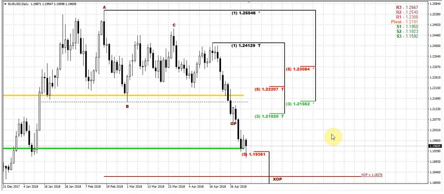For us, for daily analysis, the XOP is not a problem. Why? Because we're following the major tendency. We're trading on the daily. The context on the daily is definitely bearish, and we will be watching just for taking the short position. And for us, from that standpoint, the XOP target is not a problem because we do not care how the upward bounce will happen, whether it will happen before XOP is touched, this retracement, or the market first touches XOP and then shows a bounce up. This is not the problem for us. For us, the most important thing is to catch this rally that we could use for selling.